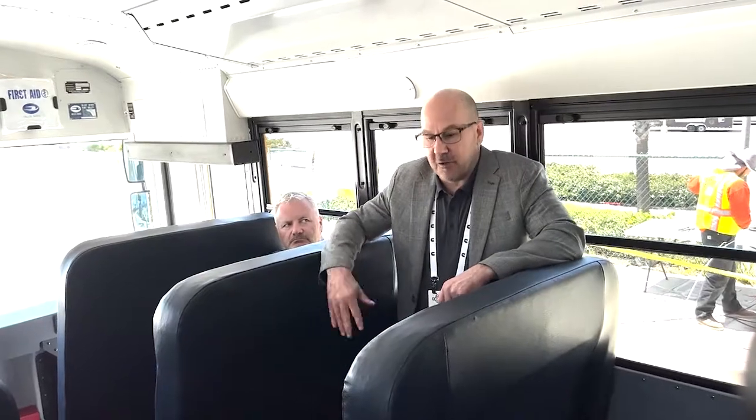This one's pretty well equipped. You can see it's a California bus — it has three-point belts. Most markets don't require three-point belts in school buses because of what they call compartmentalization: in an accident, students generally stay within the padded seat area on both sides. California is one of the few markets that does require them. This bus also has a rooftop air conditioning unit — a fully ducted system — and it doesn't pull a lot of power from the battery, so it doesn't significantly reduce range.